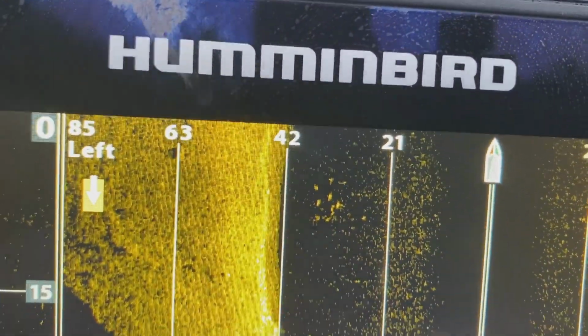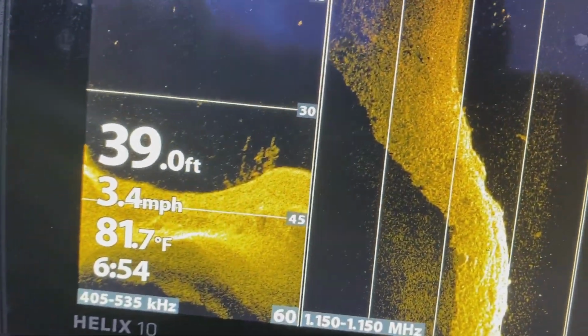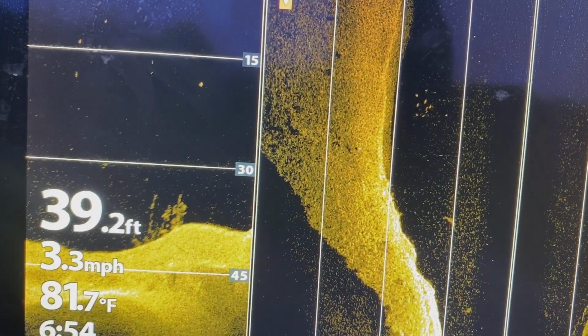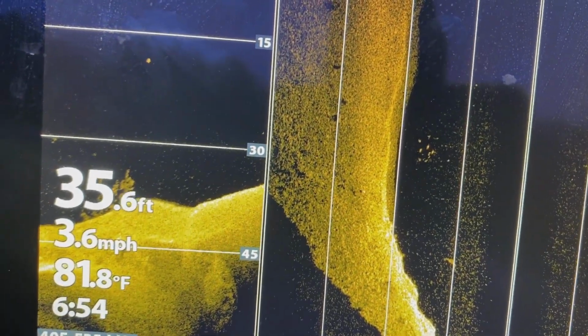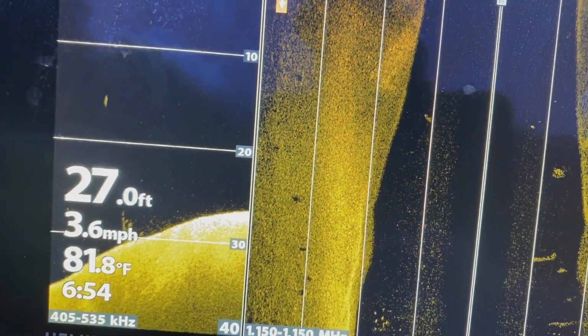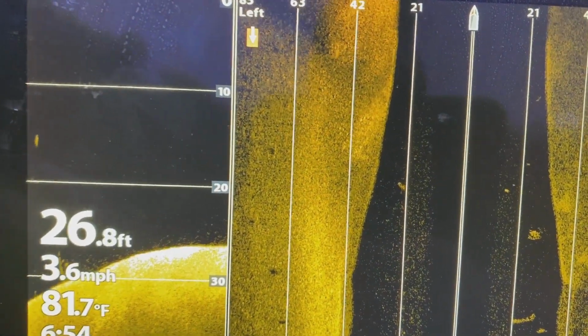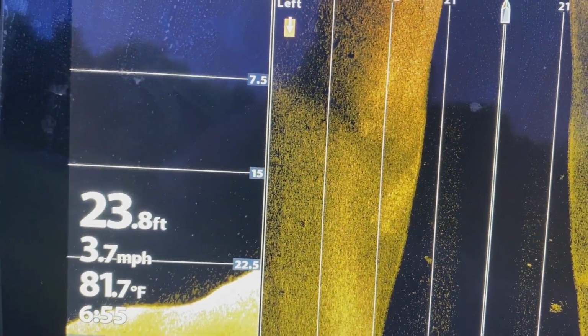Got a couple fish hanging off here, hanging off the edge. There's a few more than what's been. Oh, nice little group of fish right there, just off to our side. You can see them on the side imaging. Nice little group right there. Starting to get more. They're starting to spread out down the lake. You can see here's a nice little arch there. You can see him, he's right there, as he goes off the screen. Maybe a couple more over here. Don't know really that this is yet the spot that we wanna stop in.